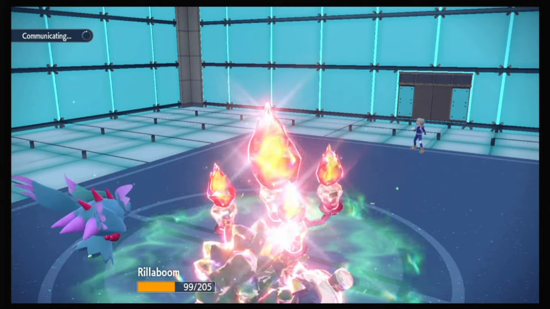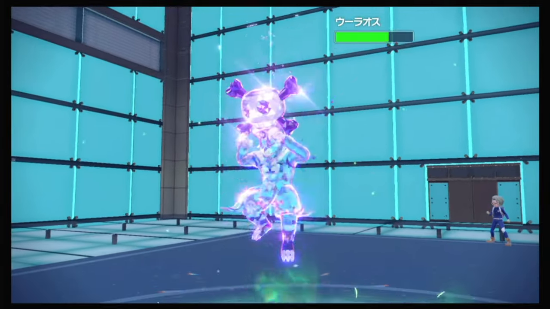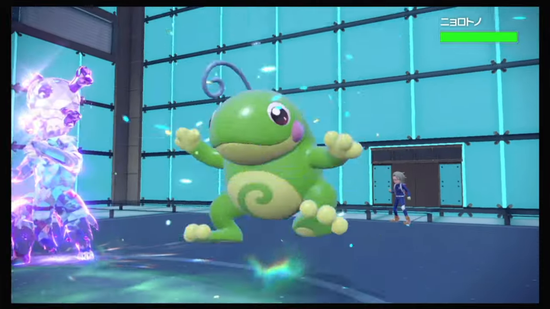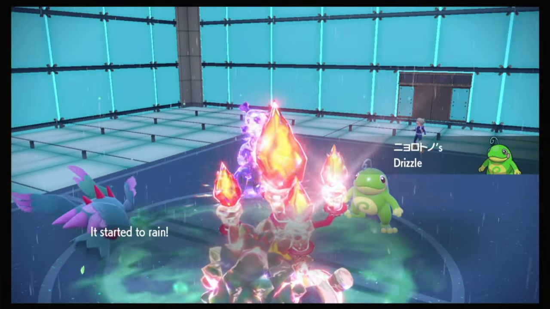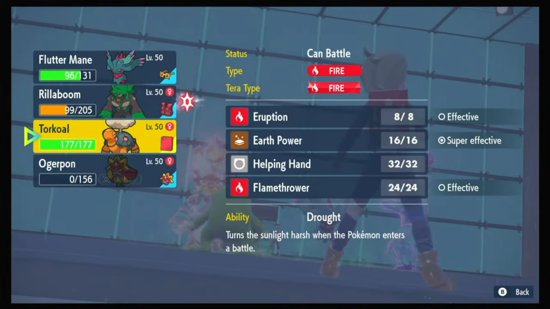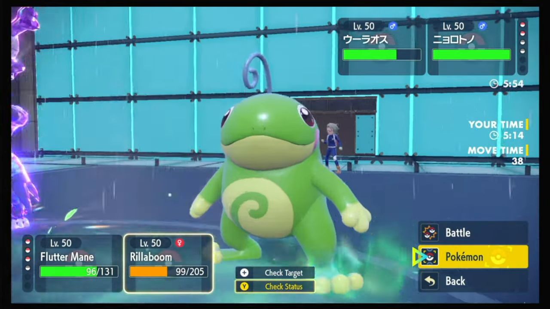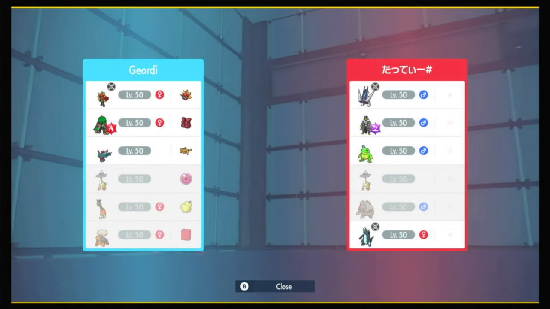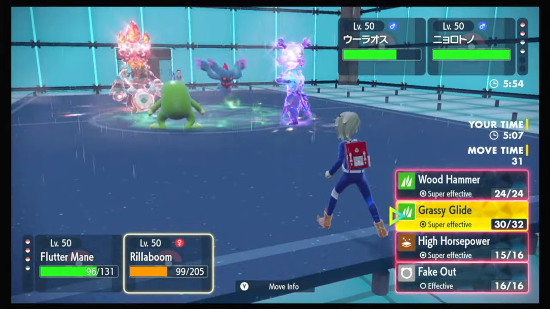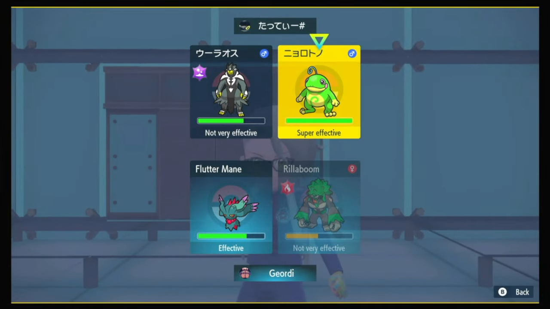Maybe I need to get Fluttermane out for the Torkoal, though. Yeah, it is Urshifu. And Politoed. So what I can do is I can bring in Torkoal, take Weather Control. You're gonna lock into, like, Surging Strikes or something, which probably won't knock out Fluttermane when I come back. And I'll just get some glide damage on the Politoed.